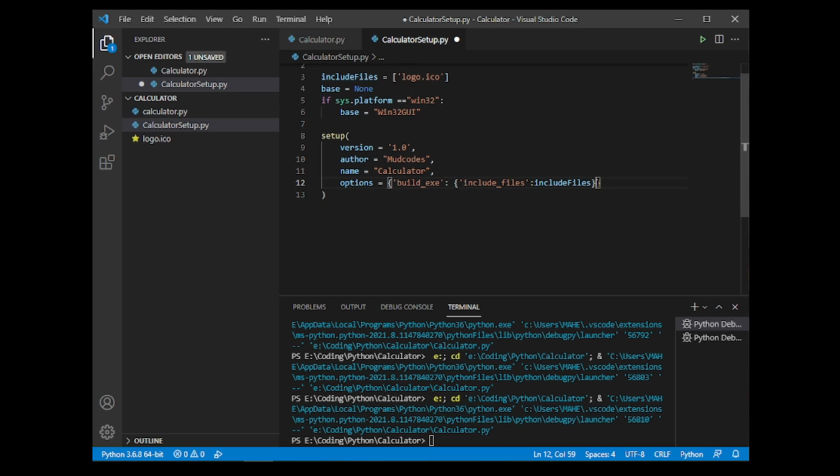Once this dictionary is added, you have something called bdist_msi. This contains all the data of your application and whether you want to create a shortcut and so on. So for bdist_msi, have data over here, which will include a lot of things now. It will first include the shortcut, and copy the shortcut as it is.